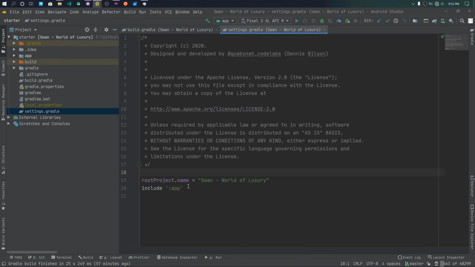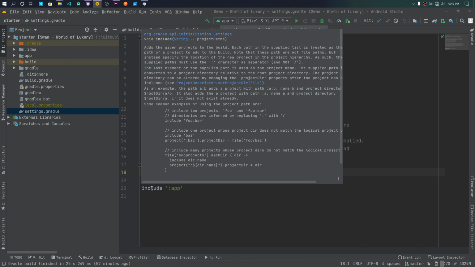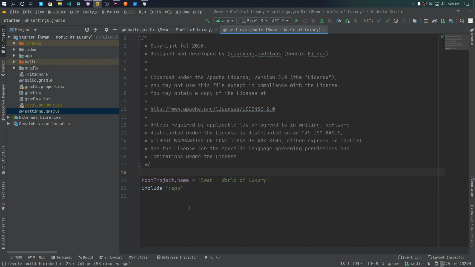So the main idea here is this. In Groovy, we can have property assignments and function invocations like we have in Kotlin, but Kotlin has a different way of applying them. Groovy is not strict on property invocations and all those things, so we are able to use single quotations over here.